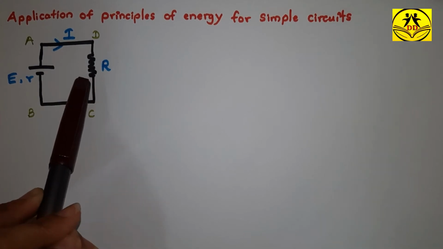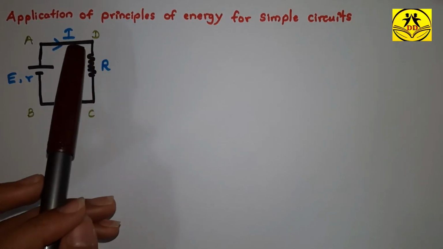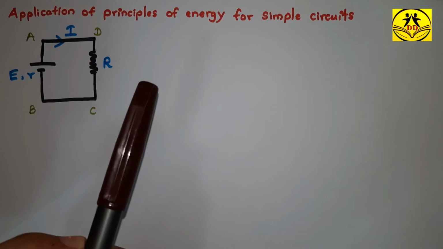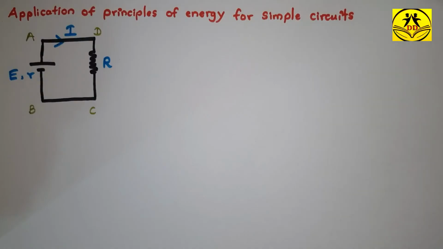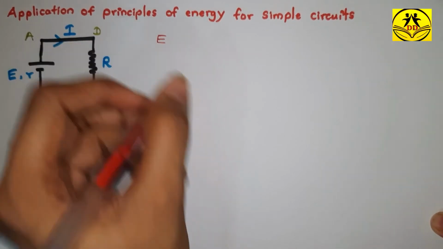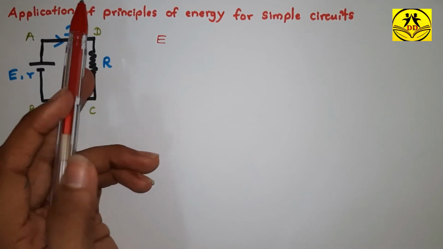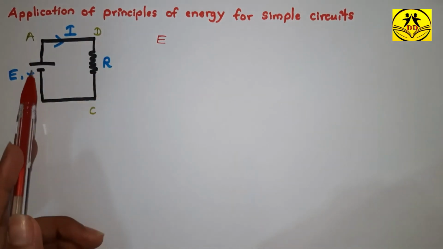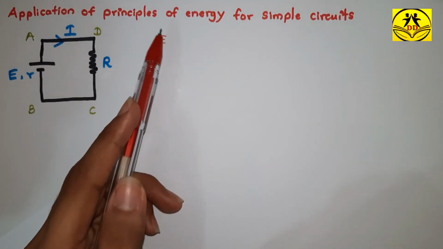Now what is an ideal resistor? The energy lost from this resistor is converted only to thermal energy. And consider this internal resistor also as an ideal resistor. Now what is this EMF of the cell, E, we defined earlier? It is the total electrical energy generated due to the flow of a unit charge through the circuit. When a unit charge flows through the circuit, the total electrical energy generated is this E, the EMF of the cell.